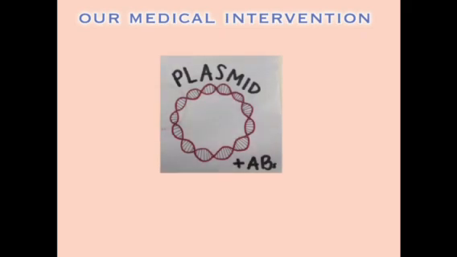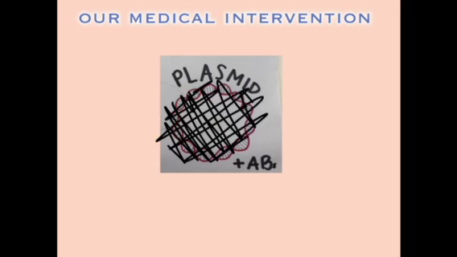Our medical intervention involves the use of radiation therapy to kill or damage the bacteria that are infecting a patient. In the early stages of a bacterial infection, small doses of radiation can be used to disrupt the DNA of the bacteria. This would help terminate the genes that code for these antibiotic-resistant enzymes and would also disrupt the plasmids that can be transmitted between bacteria because they often carry these genes.